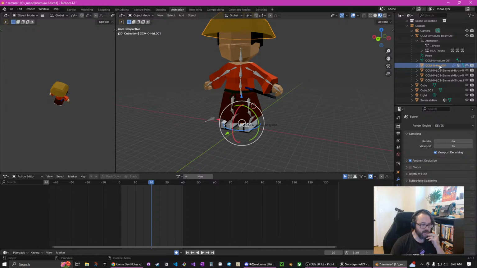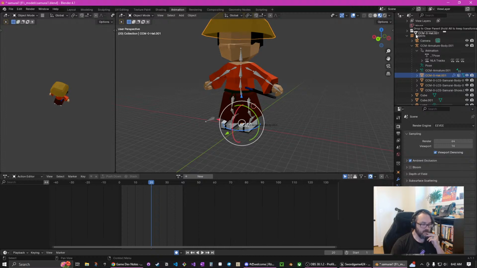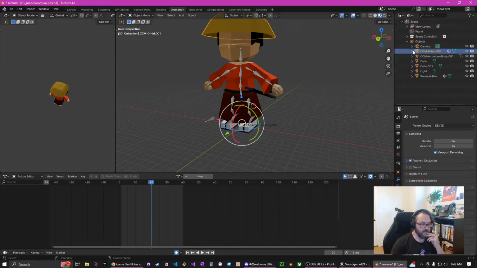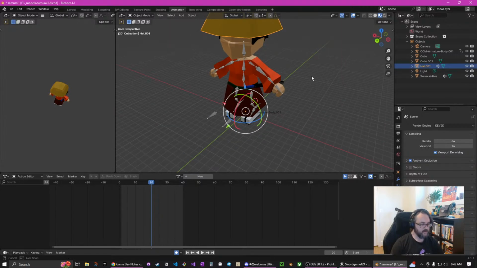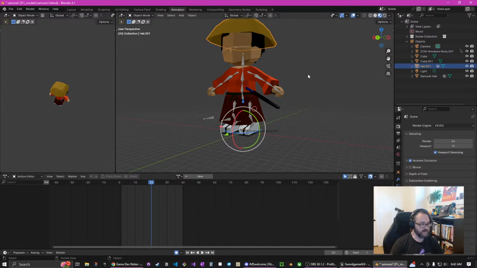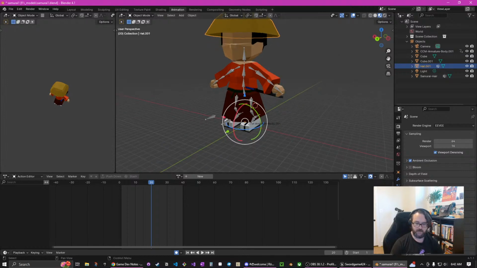Oh no, it's called a hat. Good. Okay. This is fine. All right, so now we have the hat and the hair separate.